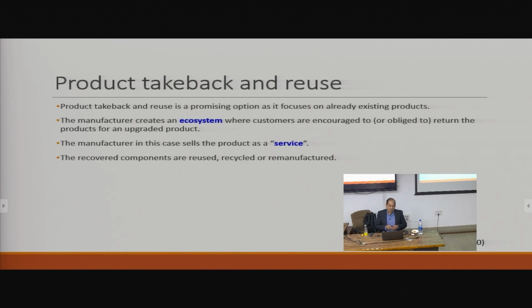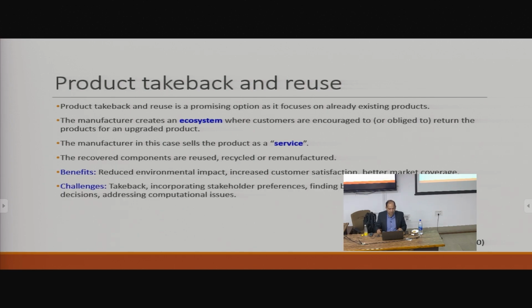And then what I recover, I can reuse, recycle, or remanufacture. I can directly reuse it if it's in good condition. I can recycle it, meaning I can shred it, melt down the material, recover the material, and reuse the material. Or I can repair it. That's also good, if a minor error exists, I can fix it. So the benefit is reduced environmental impact, increased customer satisfaction, better market coverage. That's the goal of this kind of analysis.